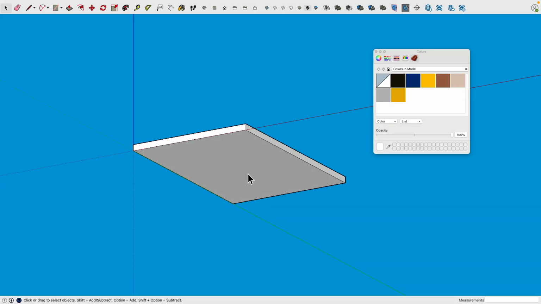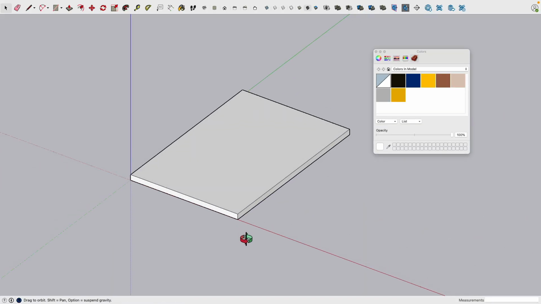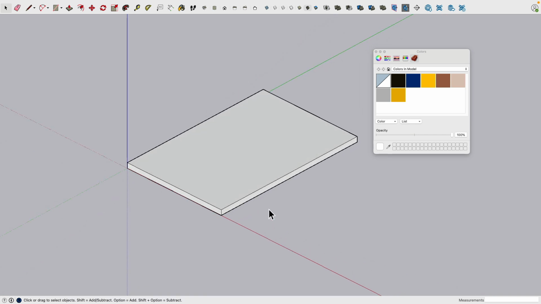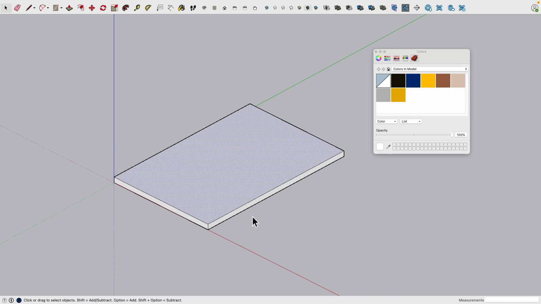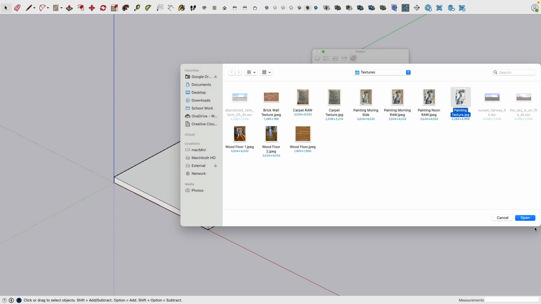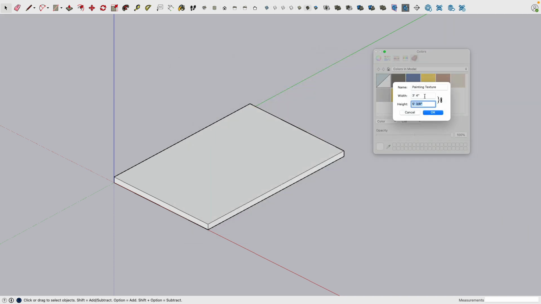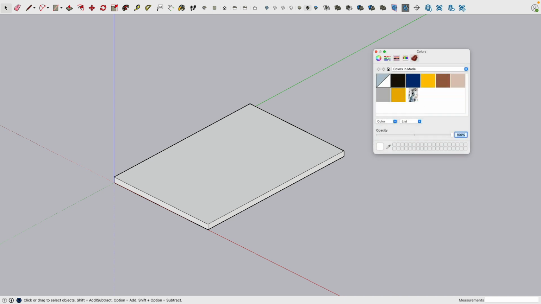To compare, let's actually take a look how this would work on the same geometry we have in SketchUp. So we will make a new texture. And there it is. It's actually really nice how we can type in the size of this image. This is really another genius part of how well this is all thought out. By the way, this is actually something we can also find in Blender. It's just a little bit more hidden.